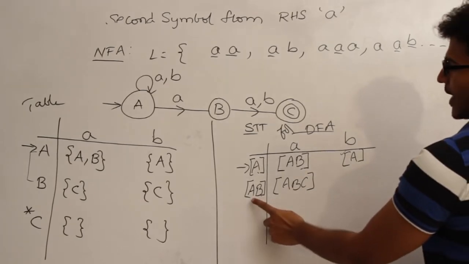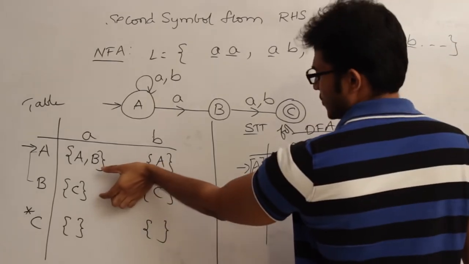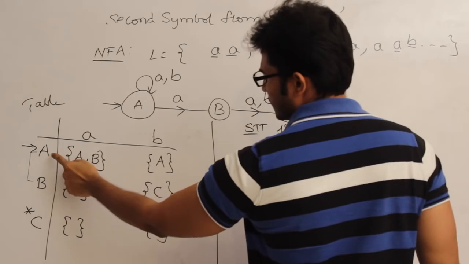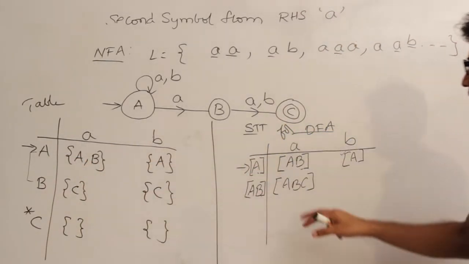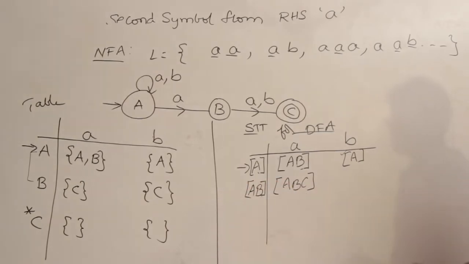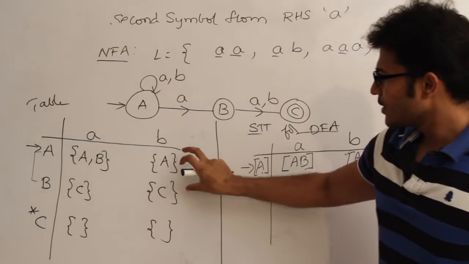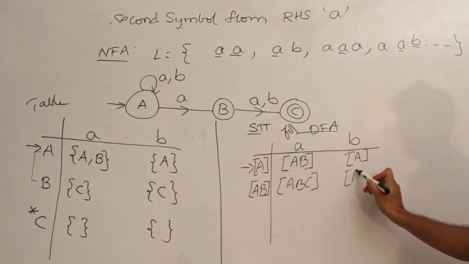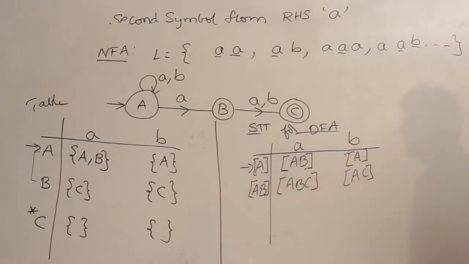It is very important that you observe how I am writing ABC. Whenever I have AB here, I'll go to the actual NFA, take the two rows corresponding to A and B, and union those two rows. That is how I got ABC here. And what should I write under B? Go to A and B and union these two rows. If I union these two rows, I get AC. Why AC? Because A and C are here. Therefore, I'm writing it as AC.